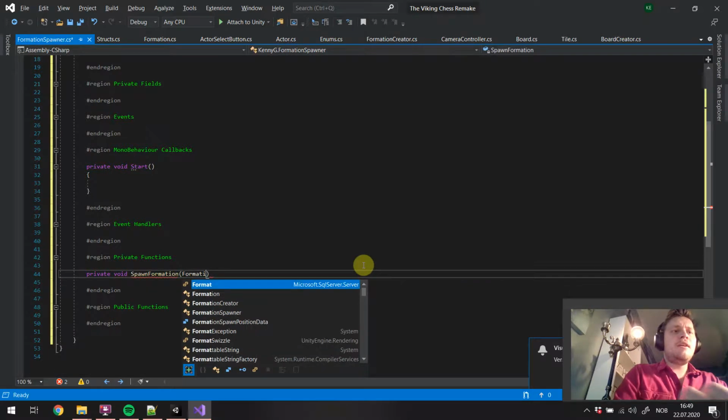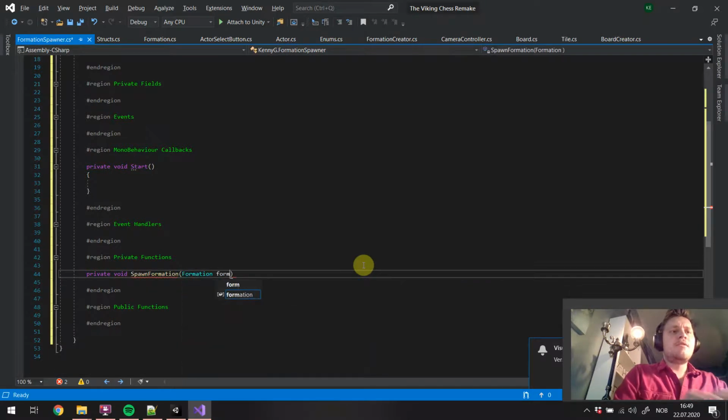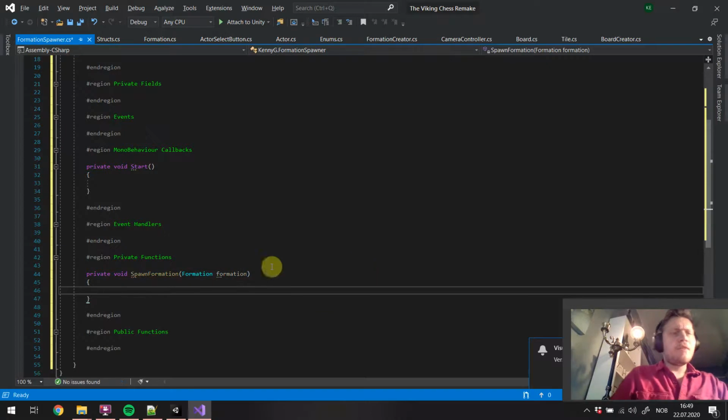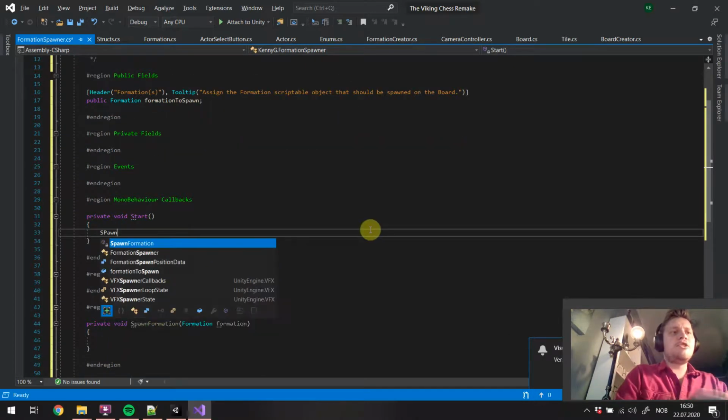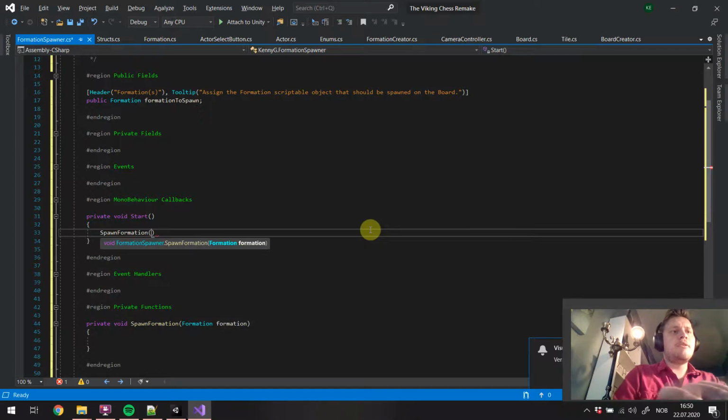It's gonna take in a formation. Yeah, that's it, I think. We're just gonna have to start and see if we're doing something a little bit stupid later, and change it around as we go. Okay, we can call the SpawnFormation function from Start here, and we're gonna send in a formation to spawn.